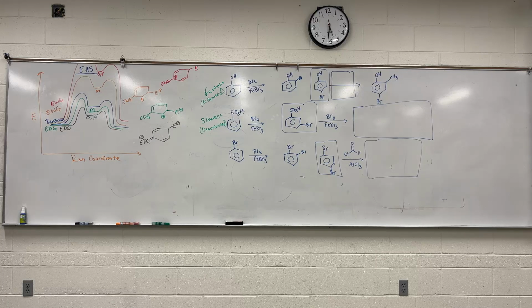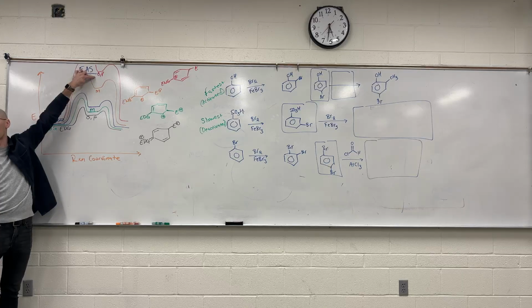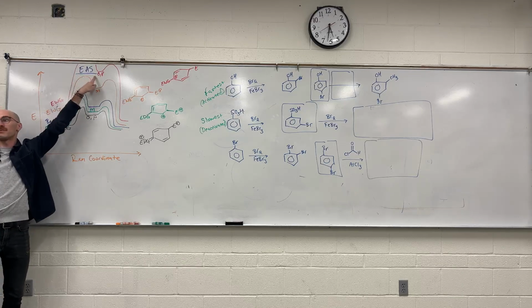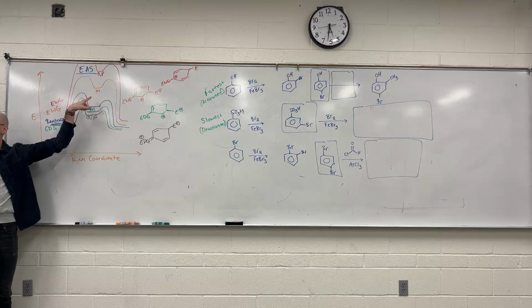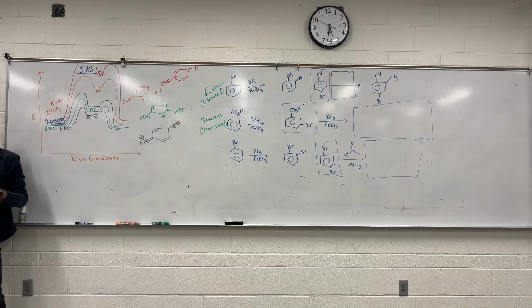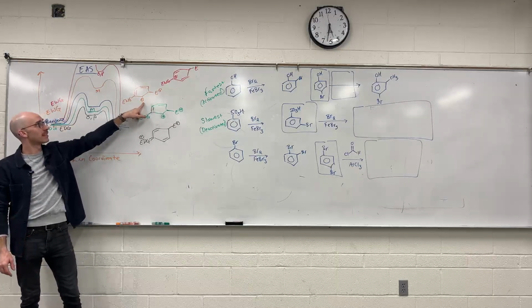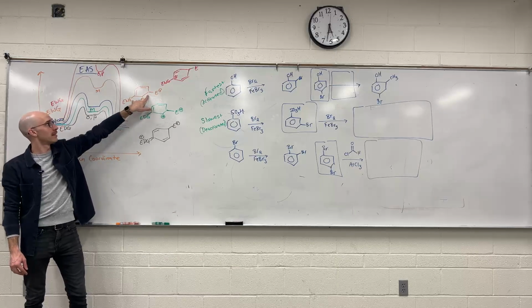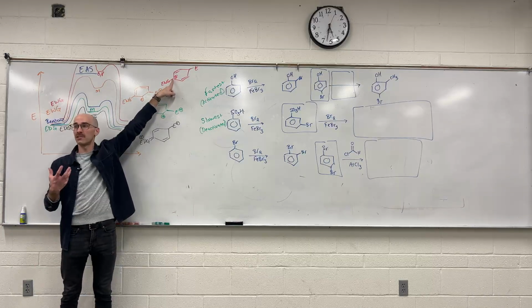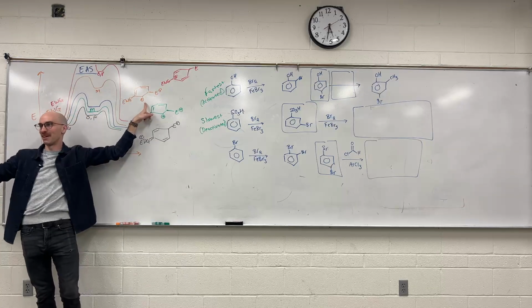And actually this graph that you copied down tells us why. Why does the electron withdrawing group prefer a meta substituted product over ortho-para? The ortho-para intermediate is much higher in energy, and the meta substituted intermediate is lower in energy. So what's more likely to happen? The meta. And why is it more stable? Lower energy, and it's actually because of where that charge gets placed if the electrophile is meta versus if it's para. This is a bad placement of that intermediate charge. This is a less bad placement. Still bad.